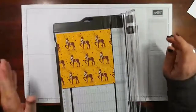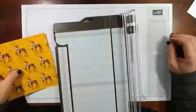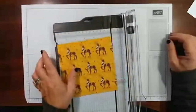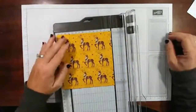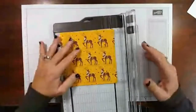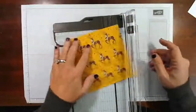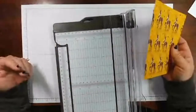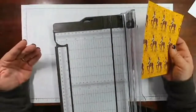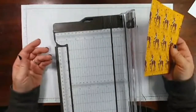I will tell you, for me, I'm accustomed to cutting my paper and then sliding my paper to the side. Well, that's not happening now because it's going to hit that lip. So as time has gone by, I have become accustomed to cutting my paper and then pushing it off this way, instead of trying to pick it up off of this. I just push it off and grab it. It's funny because you do something so robotically that you don't think about it until you have to do something different. Well, you can teach an old dog new tricks, believe it or not.